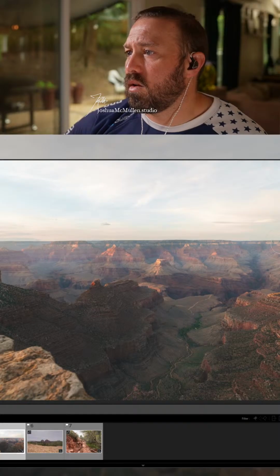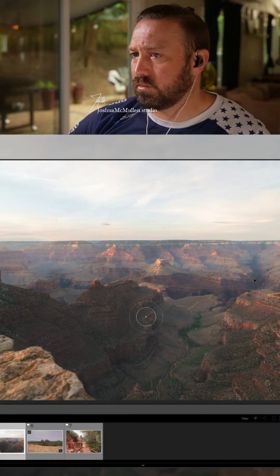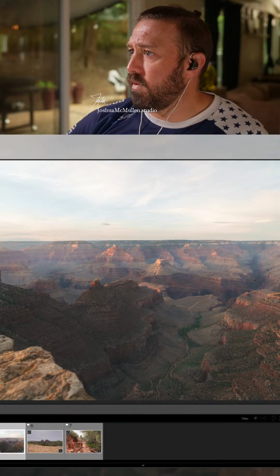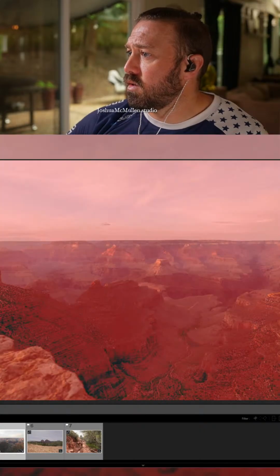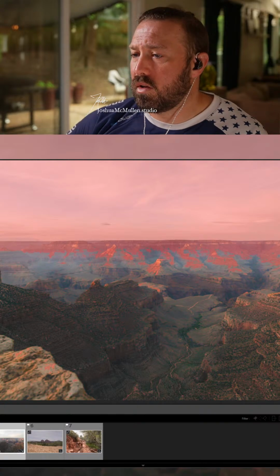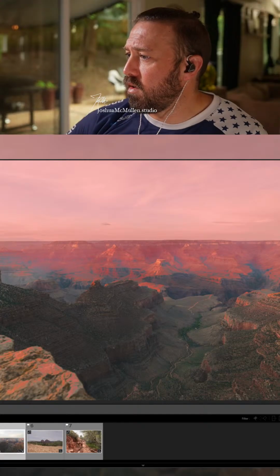And there. Dodge this up. Dodge that. There we go. All right. Let's create a new mask. Let's go to a luminance range. Let's go ahead and take this. Go ahead and pull the feather all the way in at first. There we go. I'll bring the clarity down on that.